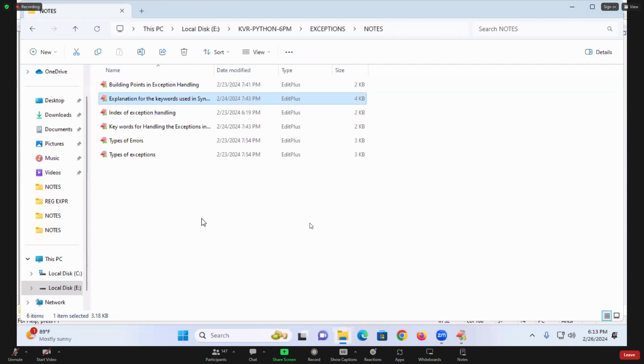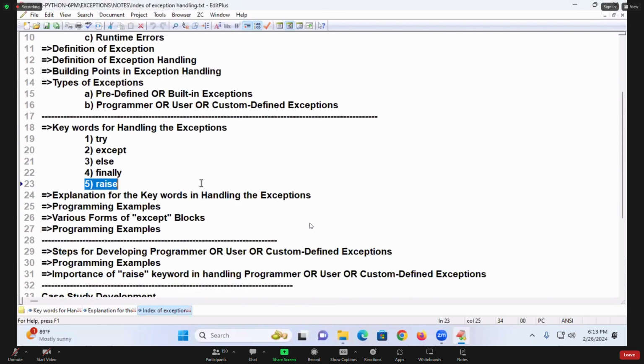Anjali says the raise keyword is not completed. I will leave it to the students, because they do not attend the class and then they have this type of doubt. When I said I will explain the raise keyword in the last class, whatever they feel, they type in the chat box without remembering the previous class. That's what gives me some irritation.